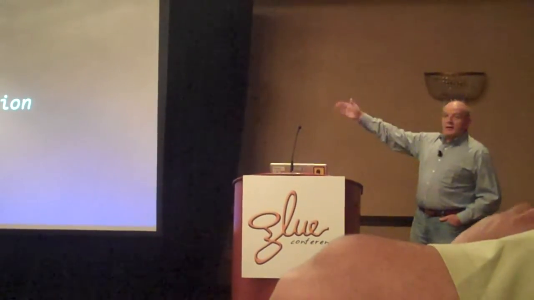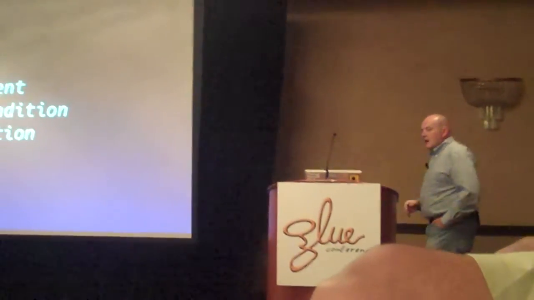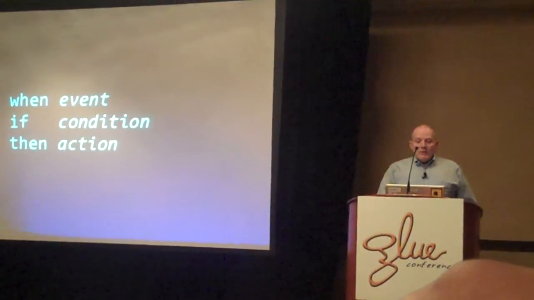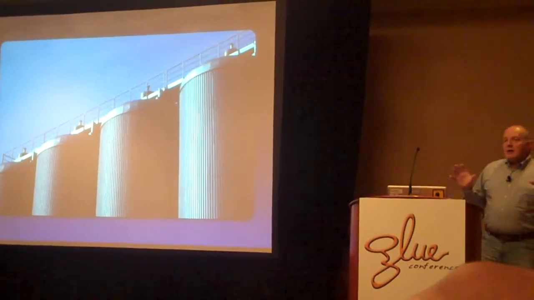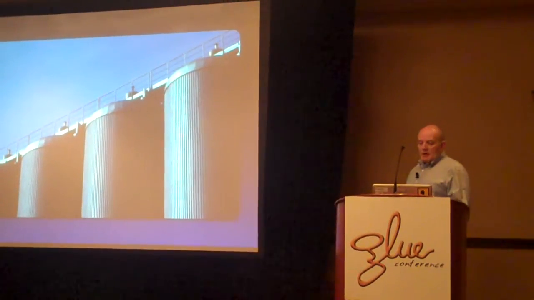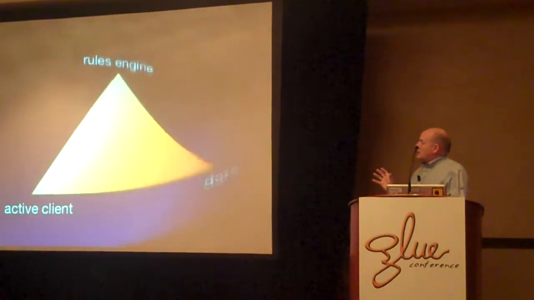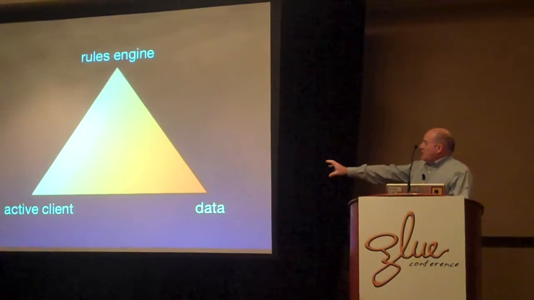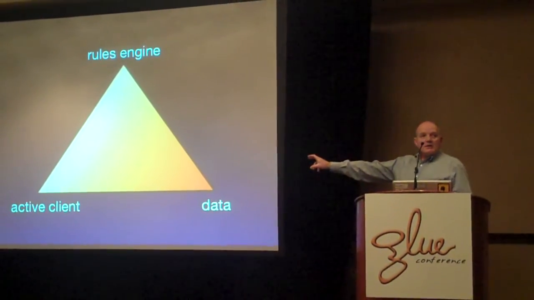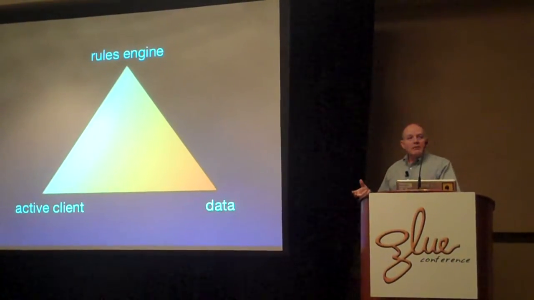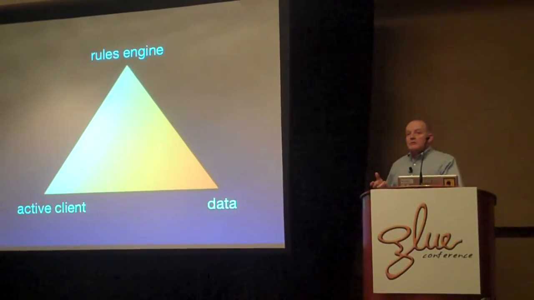They're called ECA rules because we have events, conditions, and actions. Now remember, what we're trying to do is span multiple silos. So we need an architecture, not just a notation. Here's a generalization of an architecture that can make this work. We need some kind of active client. That is, we need something that understands that it's sending events to this rule language and accepting those responses.